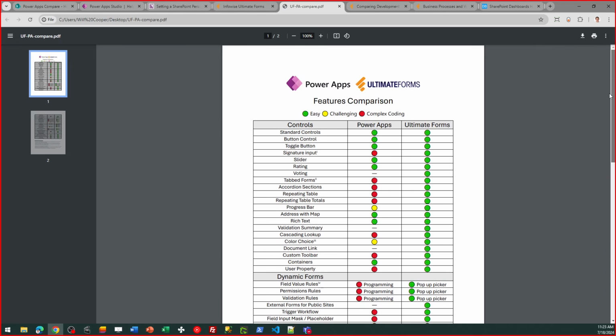In comparison, on the Ultimate Forms side, this is accessible to any of your users that have just basic SharePoint knowledge. So now, instead of this bottleneck where you have one or two developers with the skill set and ability to develop or update forms, you can spread that out. You can have leaders in different departments taking ownership of their own forms, making their own updates, and with some basic training, they can figure out how to take advantage of this. So now everybody is taking advantage of form building instead of just a couple of people in your IT group.